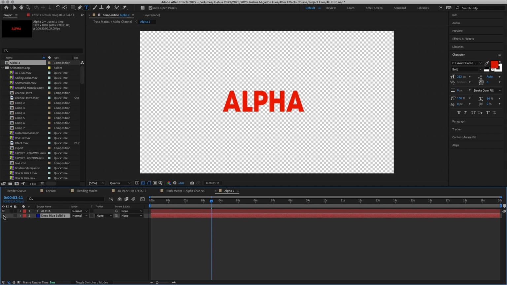If you're ever working on something or an animation and you need it to be transparent, all you need to do is make sure this toggle transparency grid is on and you're seeing the gray and white checker box. After that, whatever you're working on will be transparent. The other key factor will be your export settings, which we are going to talk about.